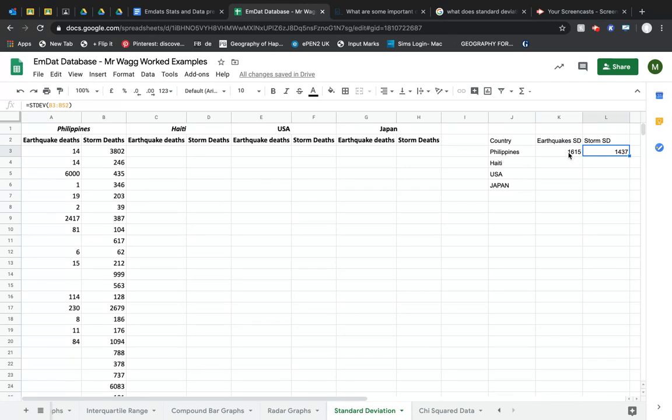I can see that there is a slightly bigger range of deaths from earthquakes in the Philippines for the data set shown. And again, what will be interesting is to see which of these countries has the smallest range. Is that indicative of better management or better awareness? Which of these has the lowest storms? And then, again, between them, is there a greater variation in storms or greater variation in earthquakes? And again, we can use that kind of information to help consider predictability and which of those hazards is maybe easier to manage.